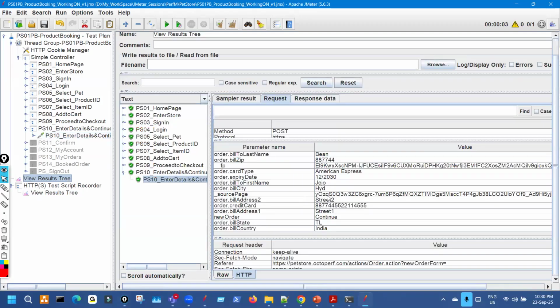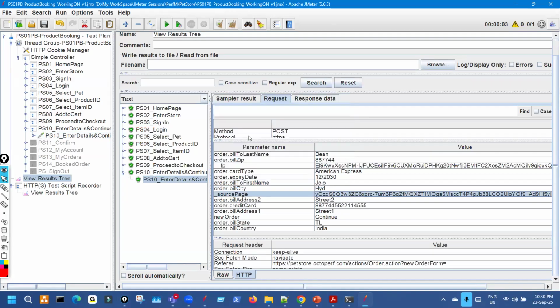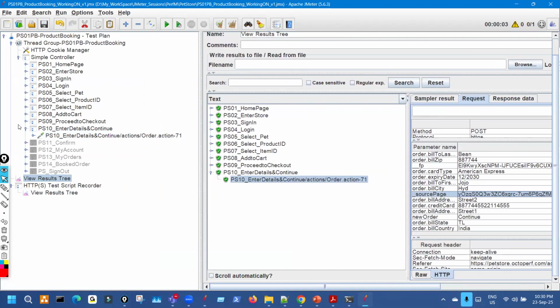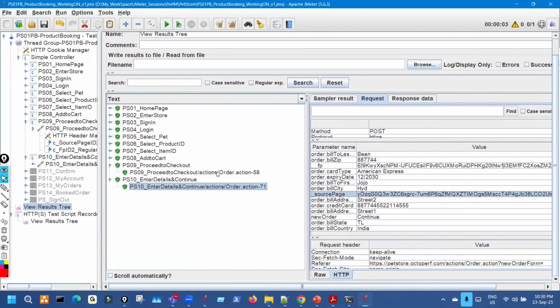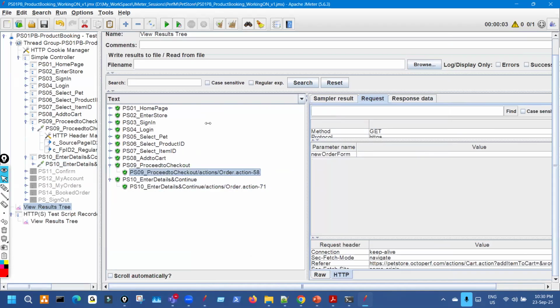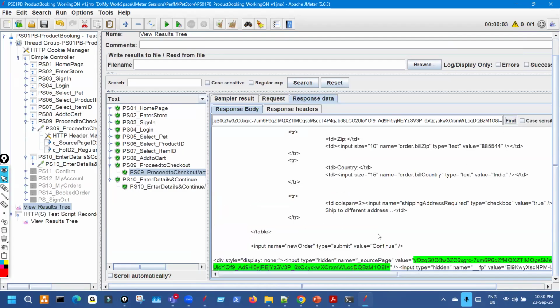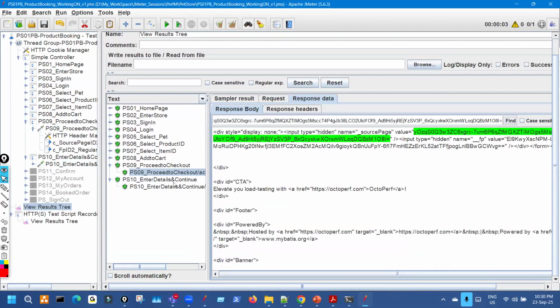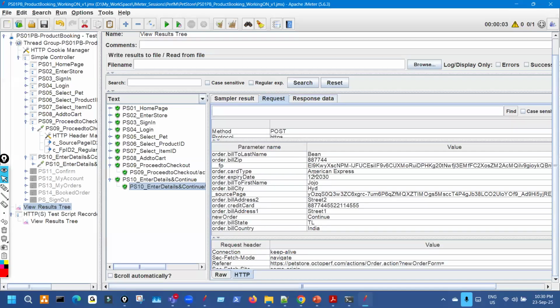So suppose the FP value or source, so Control A, Control C. Let us do a reverse check. From where we extracted this value, we extracted from this side, 58. So let us check the response of 58, the response for the testing here. It is there. Once it got extracted, it is passing in this request perfectly.